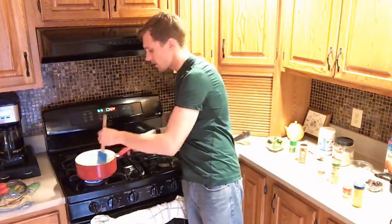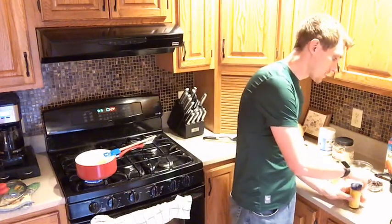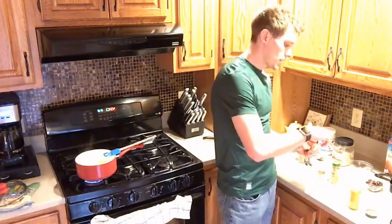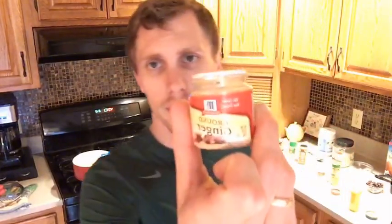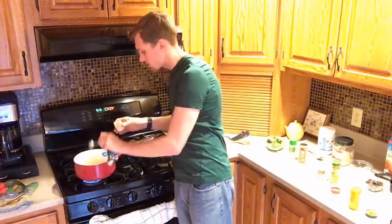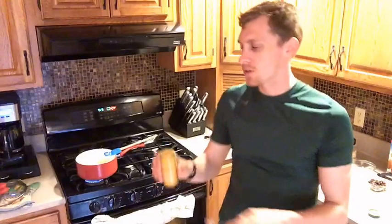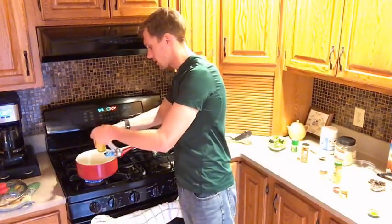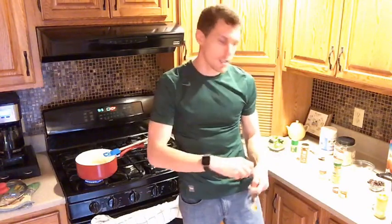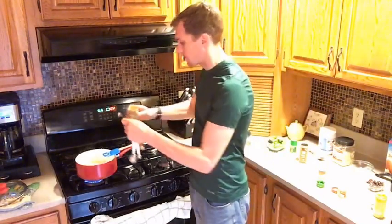All right, they're starting to turn translucent here. So now I'm going to add our spices again. This whole next part's going to happen real fast, and it's going to be okay. So we're going to add 1 teaspoon of ginger. Get it flat up top so we don't have too much. 1 teaspoon ginger, check. 1 teaspoon turmeric, the bright yellow stuff, just to be fun and crazy, make it colorful. There we go. Beautiful. And now you're going to want a half teaspoon of curry.